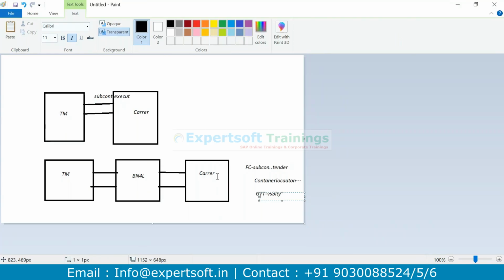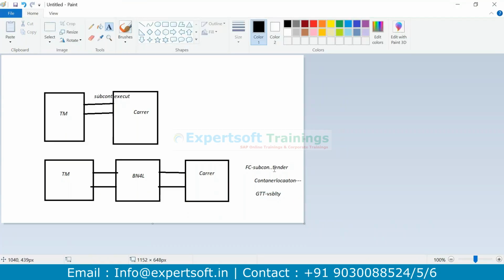Let's say in your question, FedEx is the carrier. They have also implemented SAP. They are also on BN4L, but it does not matter to us whether they are on BN4L or not. We will give them some login credentials, and they can do these confirmations, or they can post the events from GTT. They will have their logins. They can update this information from both these two topics. Does that make sense?